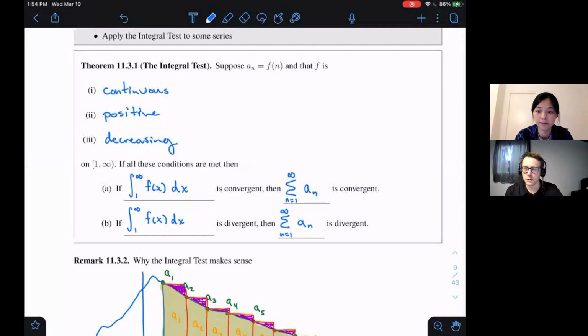And you'll see as we progress into 11.4, 11.5, 11.6, stuff like that, they have fewer hypotheses, which is nice. And so you can apply those tests a little bit faster. And so this one is a bit of a stepping stone to some extent. There are some problems, mind you, that this can solve and that none of the other tests that we'll learn can solve. So it's not like you can forget about this one by any means. It's not completely a stepping stone that we eventually get to and just throw away. But we will prefer to do some of those later tests more than this one if possible.